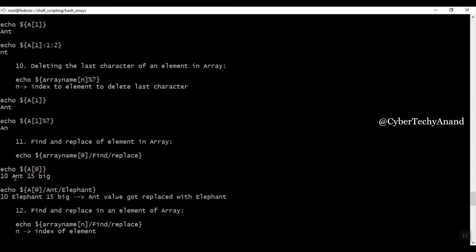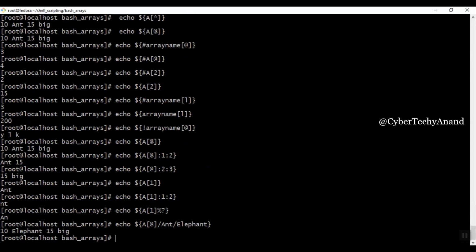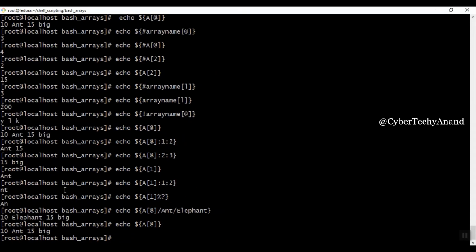So the syntax should be dollar, braces, array name, at the rate, slash, which one to be replaced, and what is the value to be replaced with. You can see, right? The original is 10, ant and 15 big. After replacing, it becomes 10, elephant, 15 big. Like this, we can do the find and replace operation.